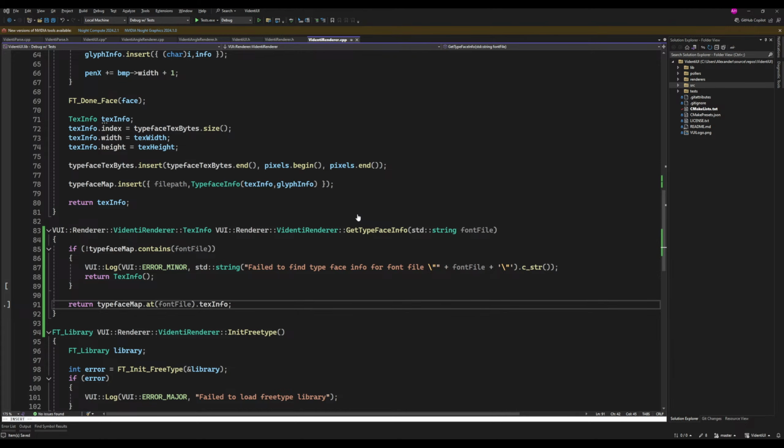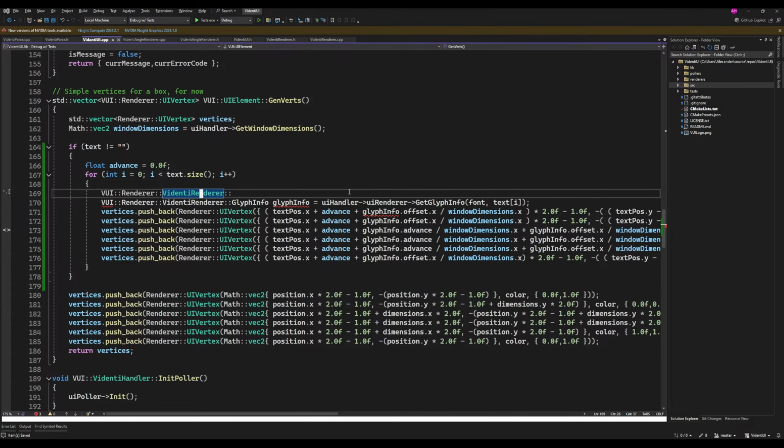Now if I go to UI C++, now we can do text info equals UI handler, go to the UI renderer, go to get typeface info, and then typeface, so font.